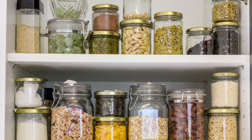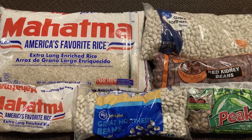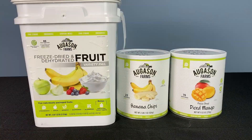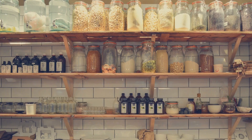A lot of times when people are starting to prep, they think they should buy a lot of rice and beans, wheat, and freeze-dried food. And you don't have to. A lot of this food you see here is going to last two to five years or more, as long as you store them properly.